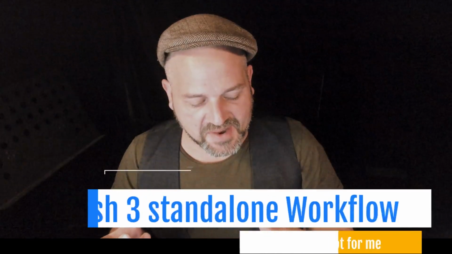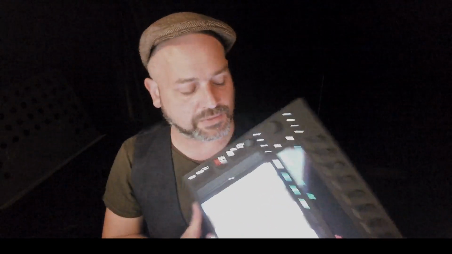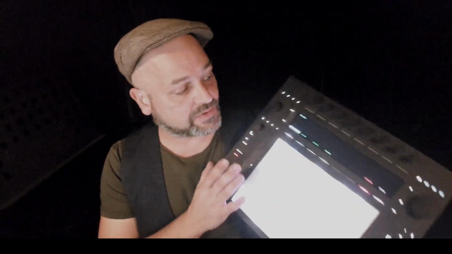So with the Push 3 Standalone, and generally with the Push, you are bound to a certain workflow. You can access parameters only via the dials, for example, and Max for Live devices have to be set up to be accessible via the dials here.